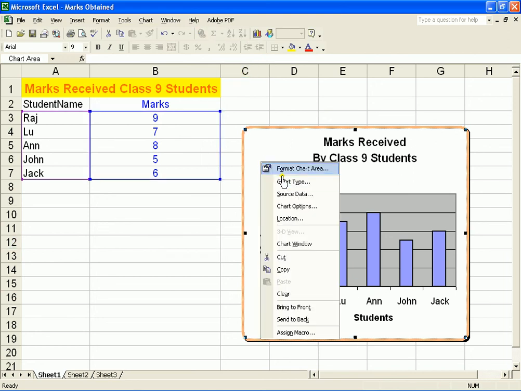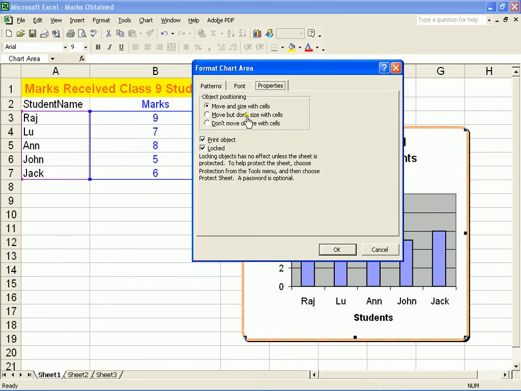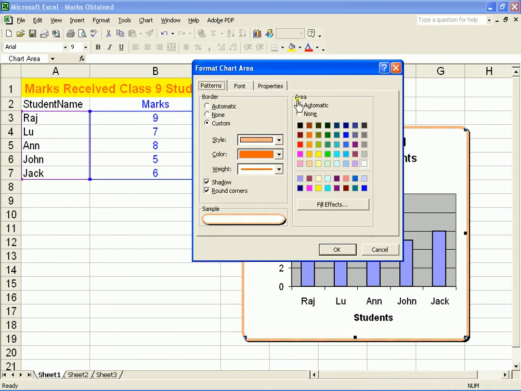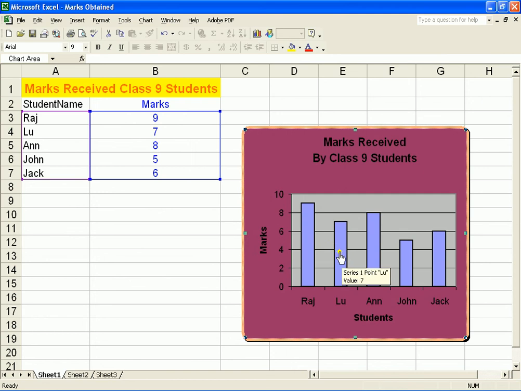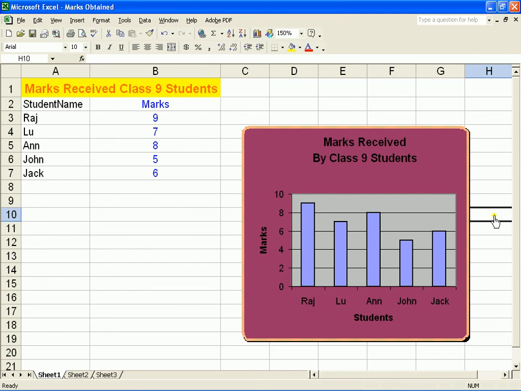Now also in the format chart area, it gives me an option to change the color of the area, and suppose I want to change it to this color, or say this color. So I click here, and suddenly the graph is appearing very different.